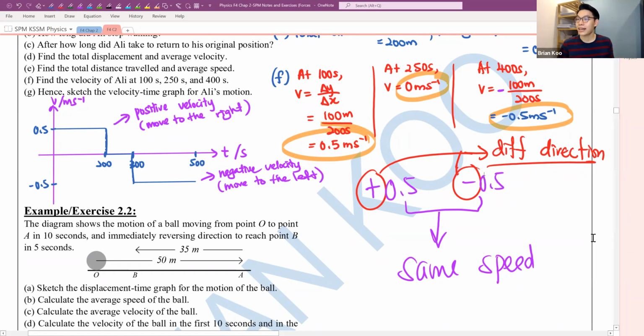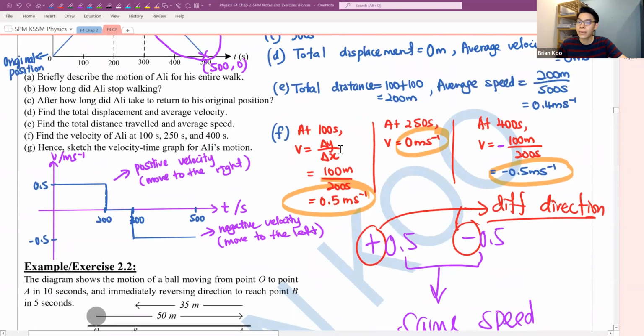Sorry, a bit late. I will stop here. Good luck to those of you who are having exam. If you got any questions that you want to ask me, you can WhatsApp me. Okay, if you're okay, you can go. Okay, Bradley asked me to try the objective question number 2.